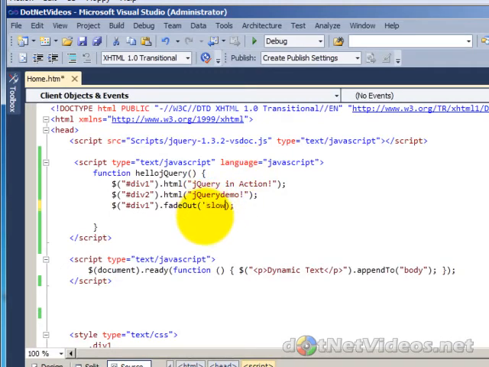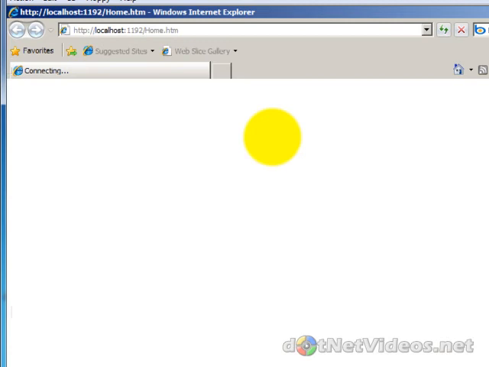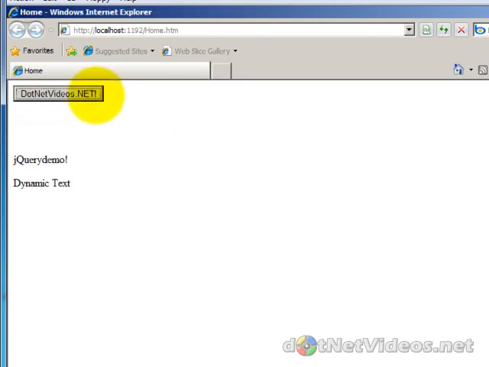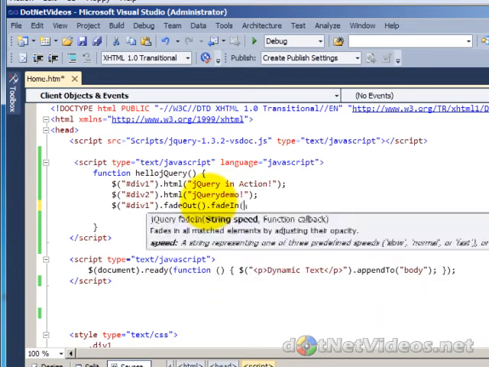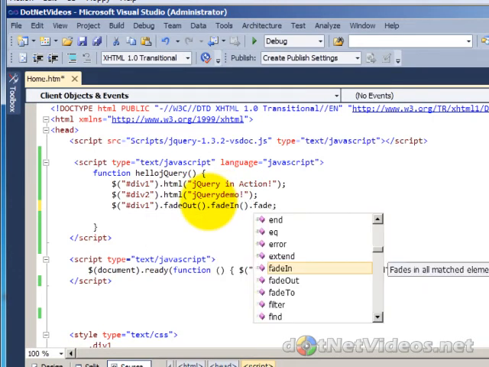And there's other ways and options, lots of different animation type stuff you can do. I could slow this down if I wanted to fade a little bit slower, in terms of milliseconds, or in terms of just the word slow here. So again, this is all going to be part of getting up to speed with the various jQuery abilities. But at a high level, you should know that there certainly are graphic or animation capabilities here.